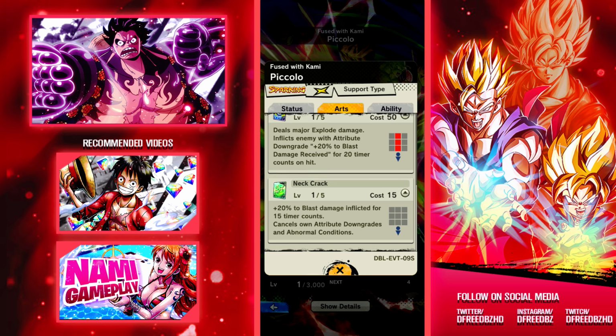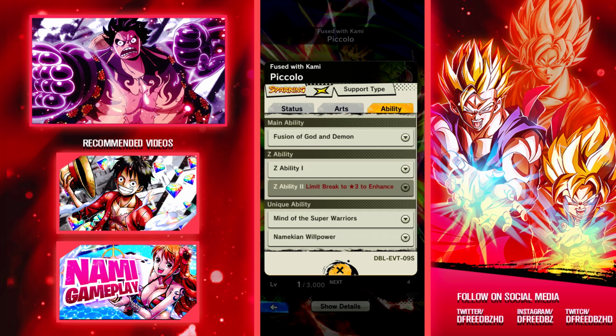Neck Crack. That's such a boss name for the green card. Plus 20% of blast damage inflicted, 15 counts. Cancels own attribute downgrades and abnormal conditions. Personally, I mean, the damage increase is fine, but I probably would have rather had canceling abnormal conditions and downgrades and heal instead for a little longevity, but it depends what he does with the main ability here.